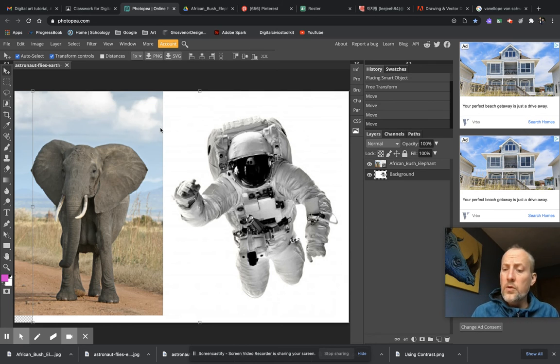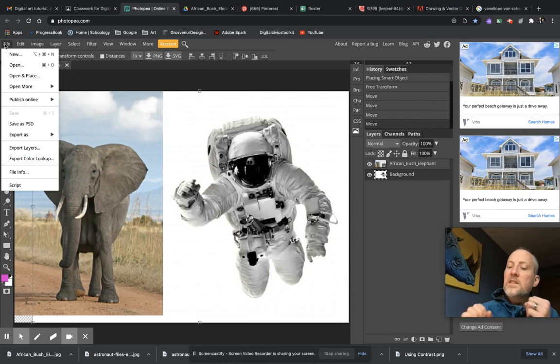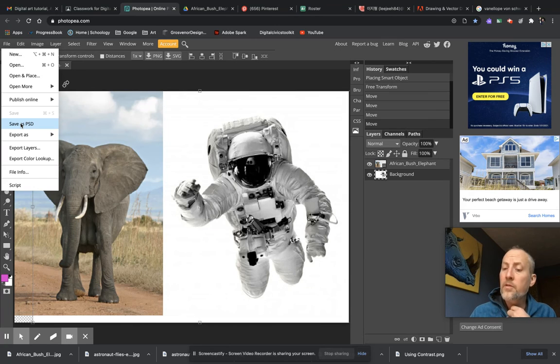But first we've got to save this. So how do we save? Let's go ahead and save. We're going to save file, and when we save, it's going to save to our computers, to our machines. But that doesn't save it to Google Classroom, which is where we need to save and move it. So we're going to hit save. Photopea works in the same way that Photoshop does, as it saves everything as a Photoshop document by default.